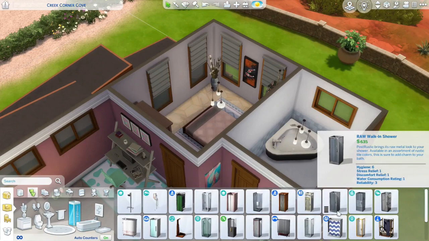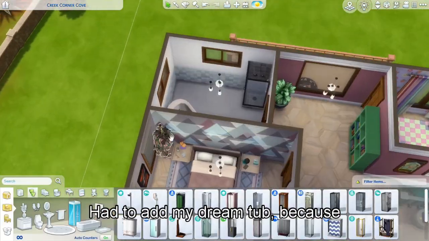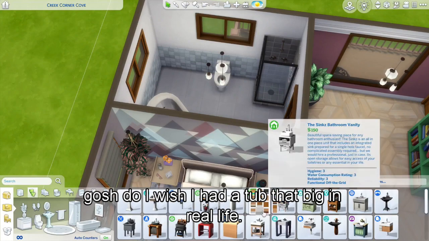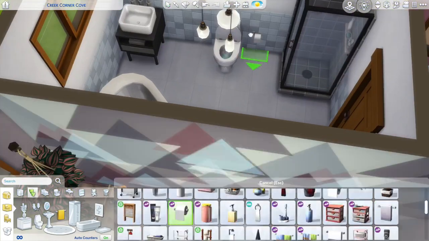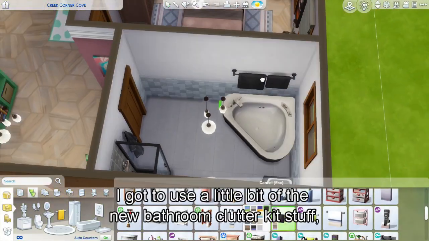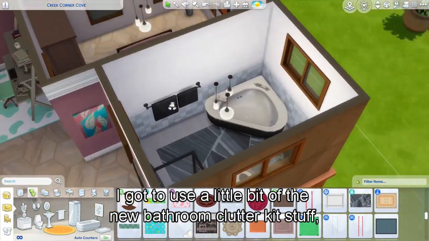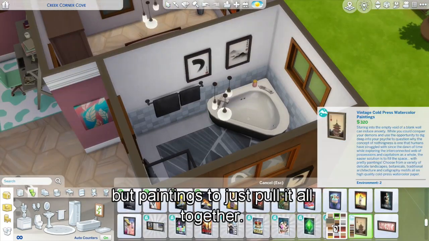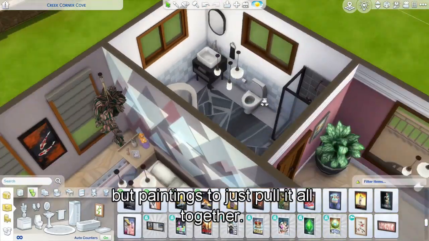Moved on to the bathroom. Had to add my dream tub because, gosh, do I wish I had a tub that big in real life. This bathroom is really, really beautiful. Pretty simple. I got to use a little bit of the new bathroom clutter kit stuff, like some bath salts and whatnot, but paintings to kind of just pull it all together.